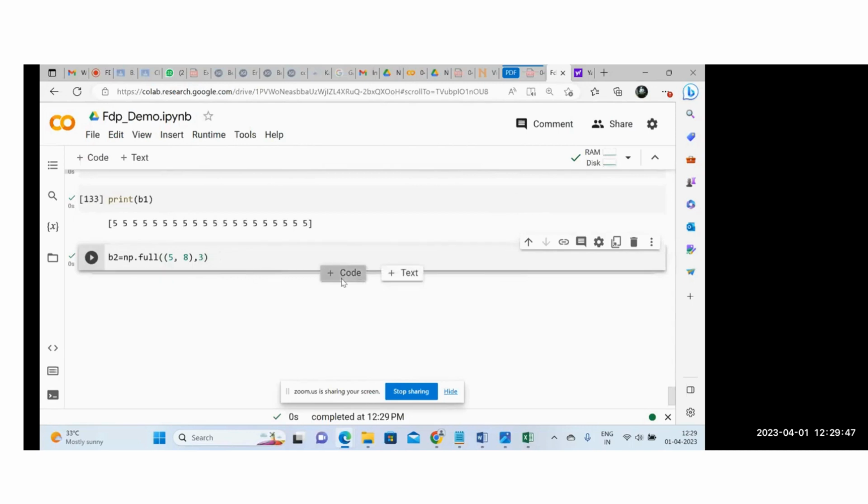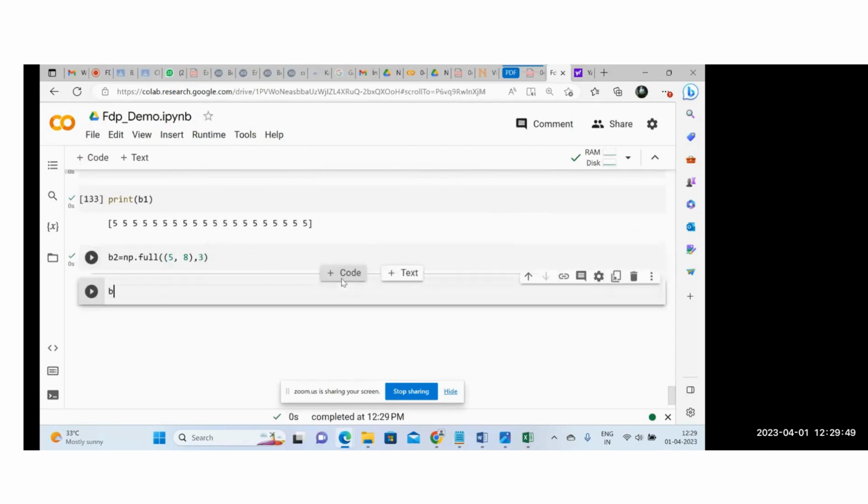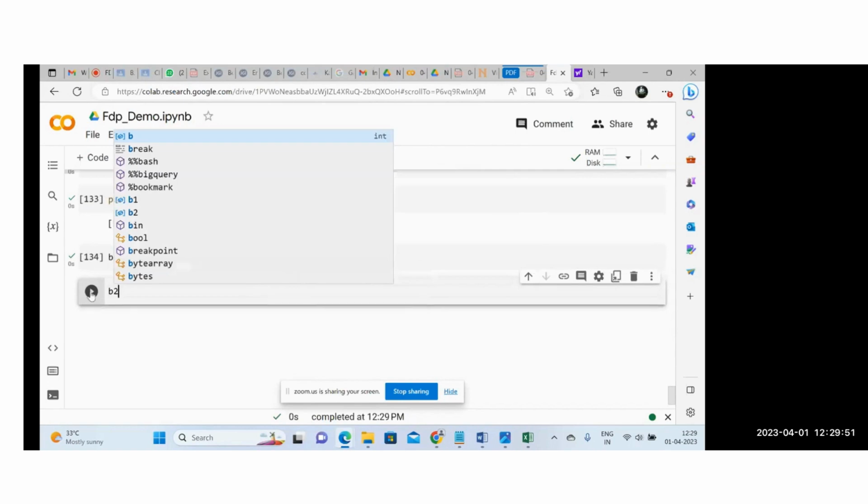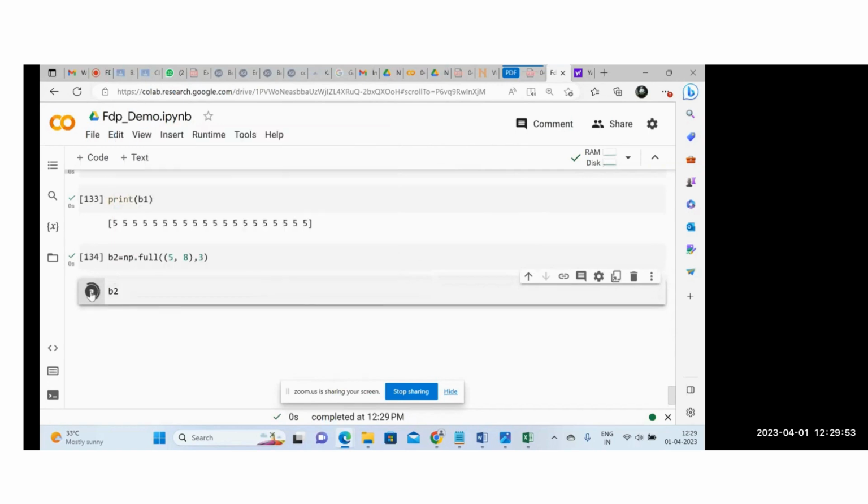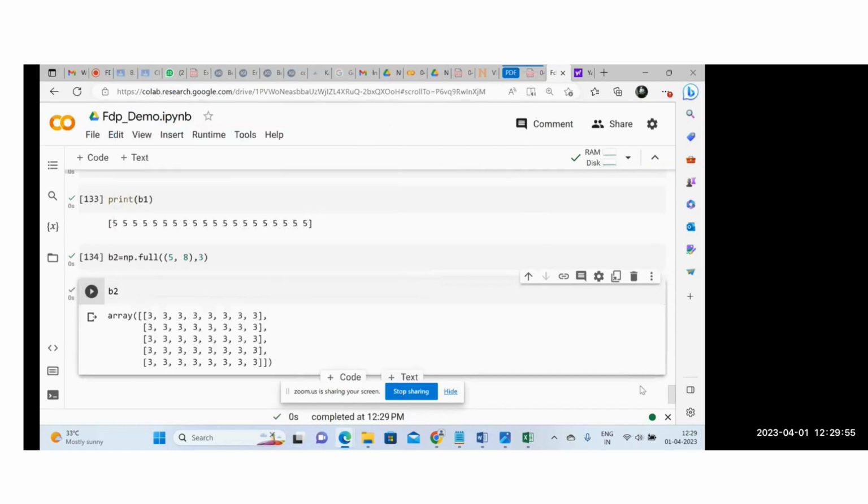Now print it, B2. Right? Yes. No problem. No, sir.